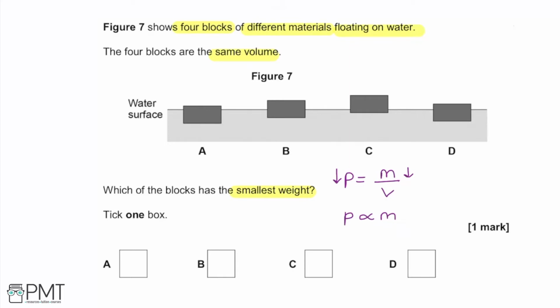And if we're looking for the block with the lowest density, because it needs to have the lowest mass, then in that case this is going to be C, because most of the mass of C is going to be concentrated above the water surface. Denser objects will sit lower in the water, so less dense objects are going to sit a bit higher in the water and more above the water, so that's C in this instance.